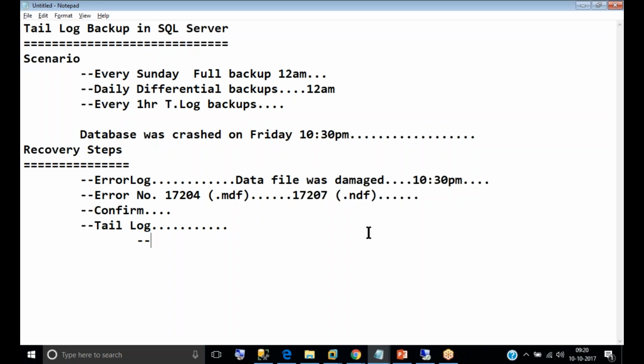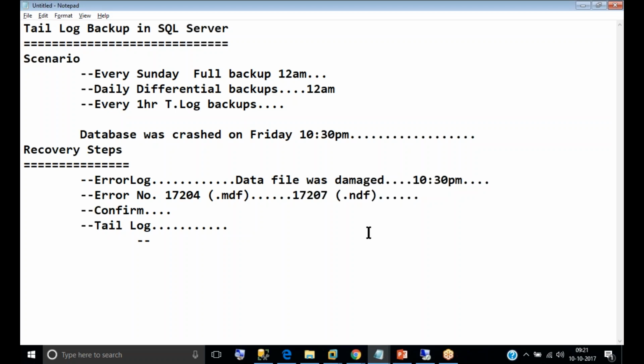Now, if you start restoration directly, we'll get the data up to 10 p.m. What about this half an hour of changes? 10 to 10:30 is not taken into the next backup. Why? Because the next backup is at 11 o'clock, right? But before that, the crash happened.